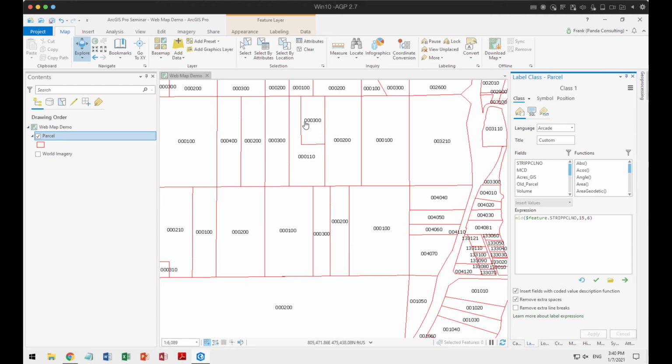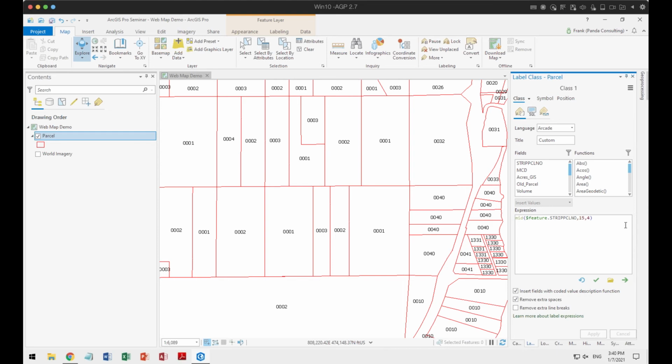So this is the 15th with the 0 index. And this is now taking 6 characters over. Maybe we only need 4 characters over. Yeah, that's good enough. Again, I don't want to get into this whole big thing of how to do Arcade and the label expressions. I just want to make sure that's how we sort of remember how this works.